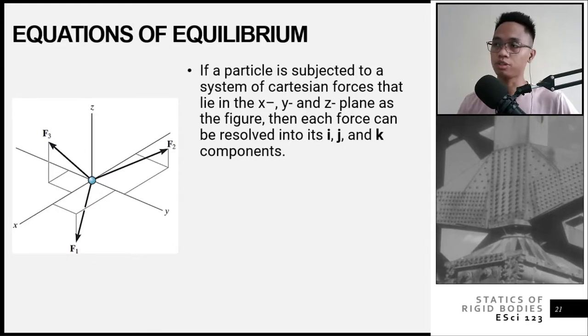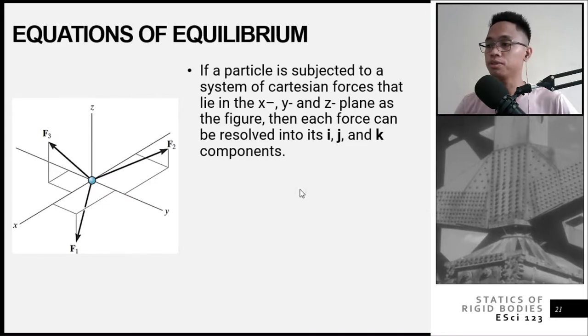So what concept from our Module 1 can we usually use here? You will usually use the force directed along a line. The steps are: identify which is the head and which is the tail, and then get the position vector. After that, you get the unit vector, and then multiply it by the magnitude to get the ijk components of your given force. Then you will use that in your solution.